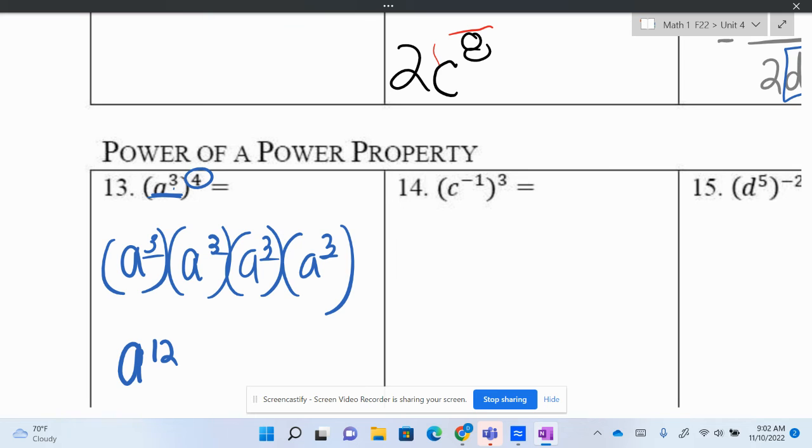Okay. So we're going to use the product or the power to a power rule here. 3 times -1, well, that's -3. Can we leave our answer with a negative exponent? No, it's mathematically incorrect. It's not acceptable. So I have to drop this down. So I'm going to put a 1 over the top of it and make it C, 1 over C to the positive 3.